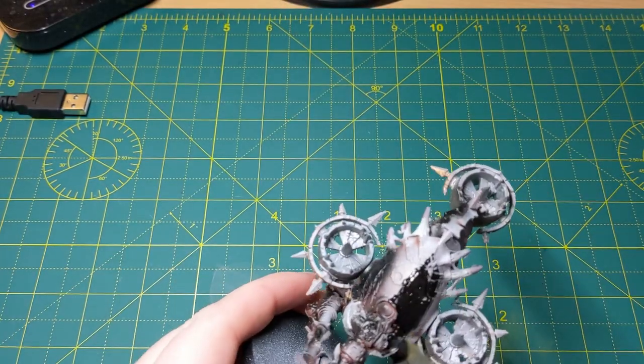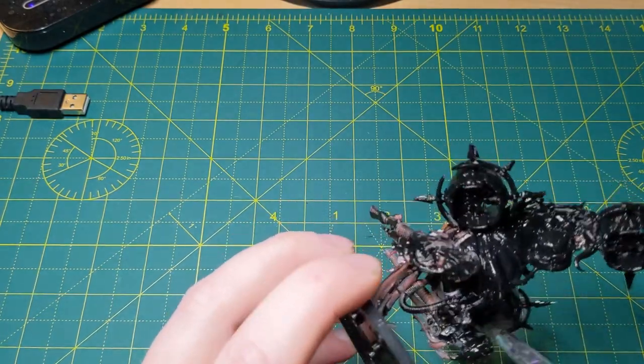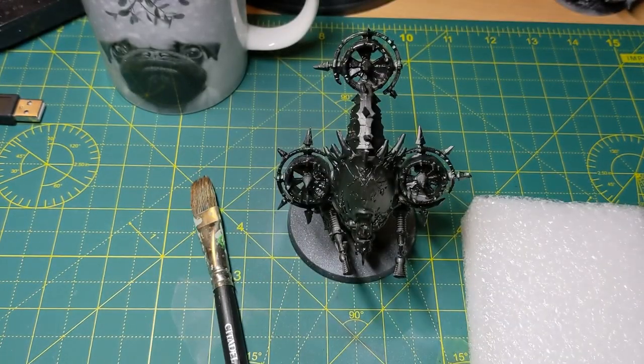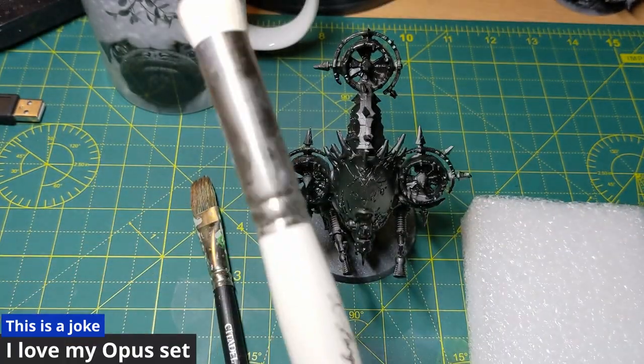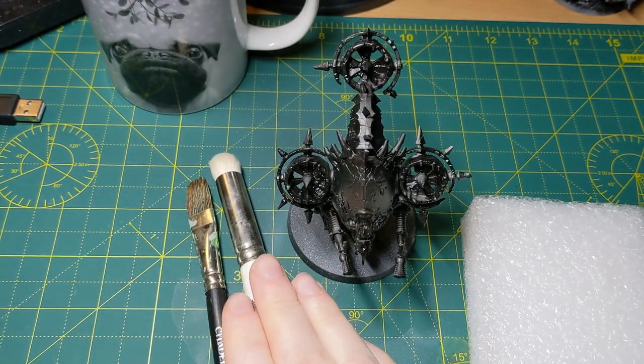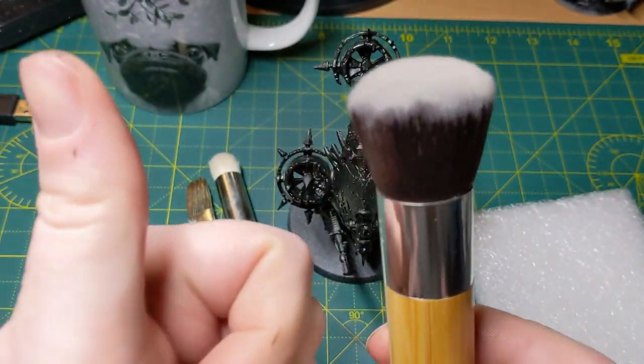So how do we do it? There are three ways: brushes, spray cans, and an airbrush. The first way — the brush — is usable by anyone. Undercoat your model black with a nice big brush, make sure it's fully dry, and then we're going to take a dry brush. This can be any brush that has lots of bristles, preferably quite short to make it sturdy. Instead of expensive options, we're going to use a common standard makeup brush that you could buy for about five pounds for a whole pack, or eight bucks on Amazon.